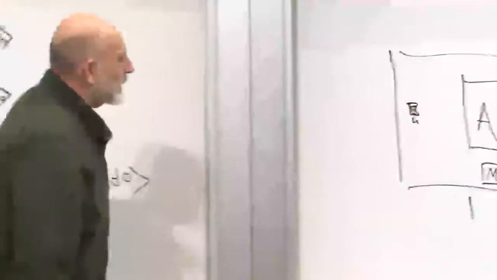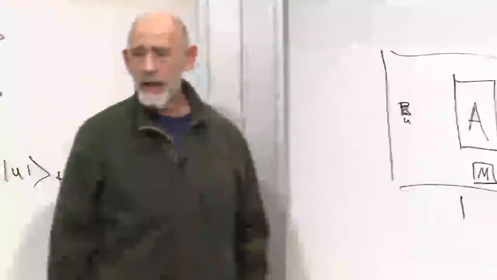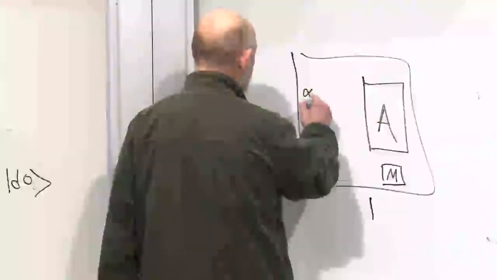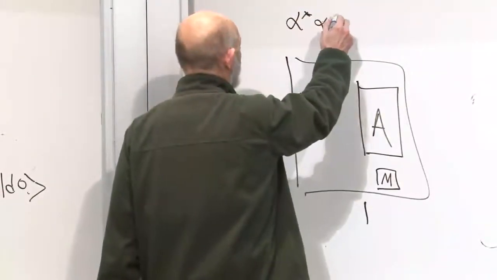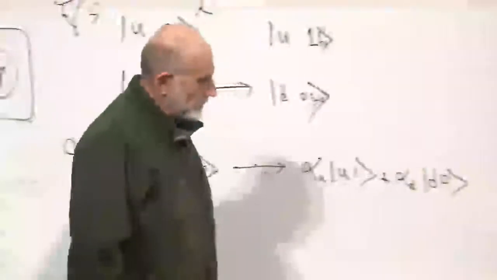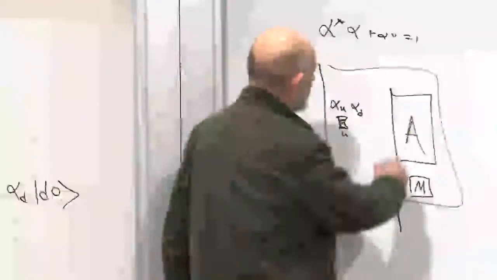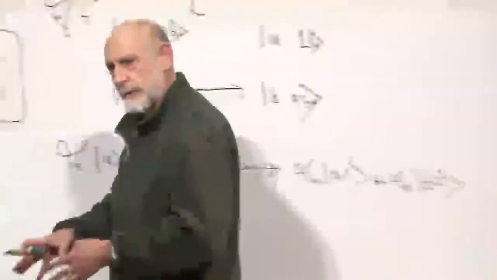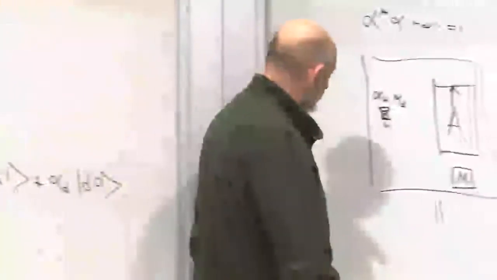The computer records two things. It records the state vector of the spin. How does it do that? By providing two complex numbers. Stored in the computer are two complex numbers, alpha up and alpha down, subject to the constraint that alpha star alpha plus alpha star alpha is equal to 1. So it stores information which is equivalent to the state vector of the spin. And the other thing it stores is the direction that you point the apparatus. You can reorient it in any direction that you like.